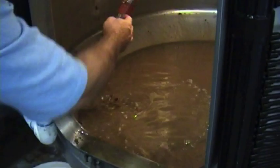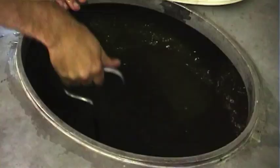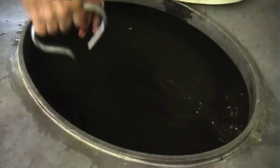So this layer, that's fruit pulp, and as you can see, there's quite a lot of juice there. It's essentially 85% juice. In large wineries, they keep all of the bottoms from all the tanks and then filter it and recover the juice. So that's what we're left with. I'll just put it next to the other juice.